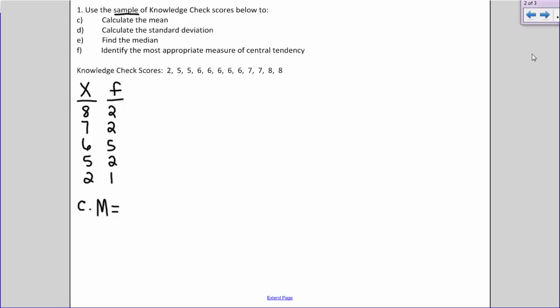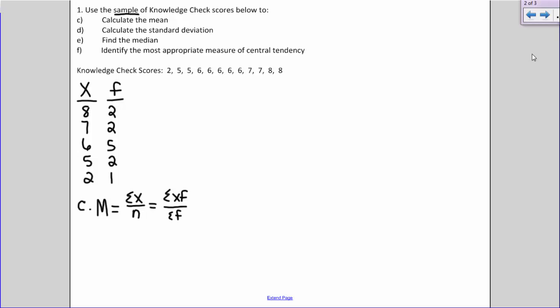All right. So the formula for the mean is the sum of x divided by the sample size. Now be careful when you're using a frequency distribution table for calculations. You have to take into account the frequency of each x value when you're computing the sum of x. So remember, the alternate version of this formula that you could use when you're using frequency distribution tables is the sum of each x multiplied by each f, and then your sample size is just the sum of the frequencies.